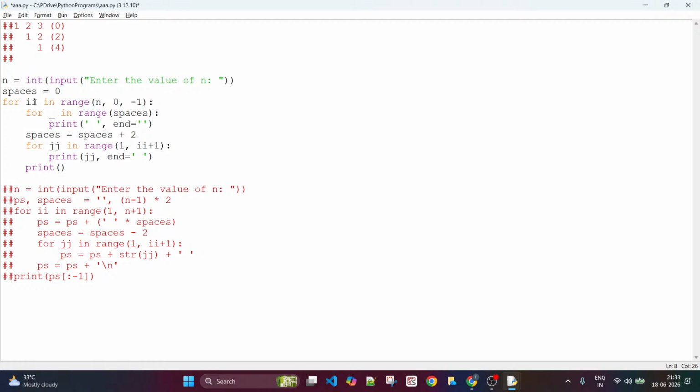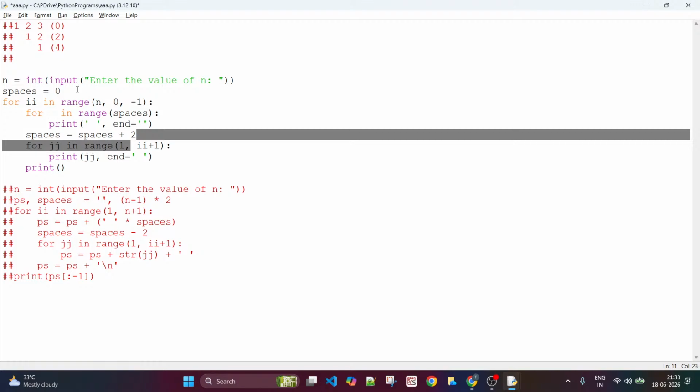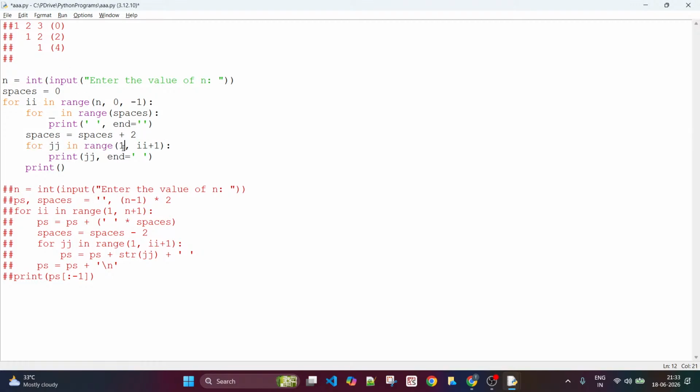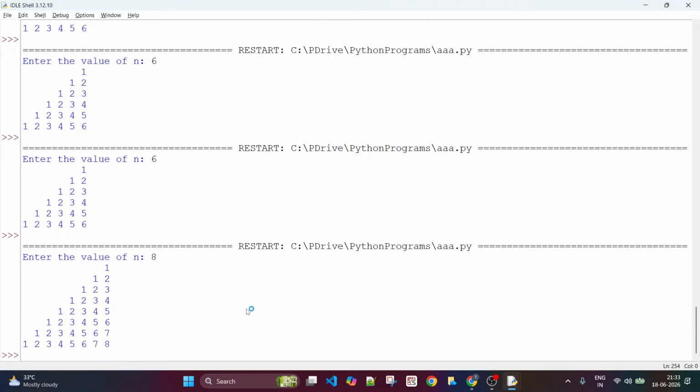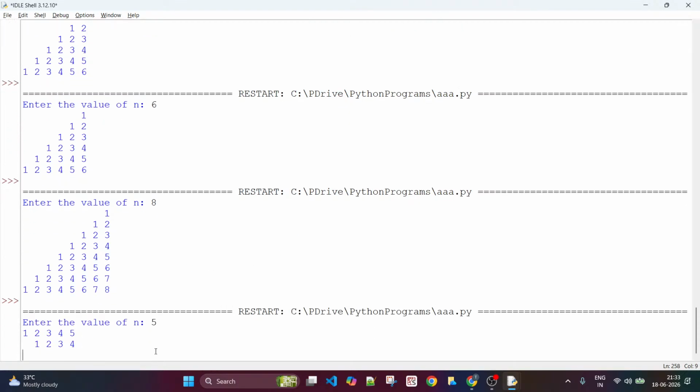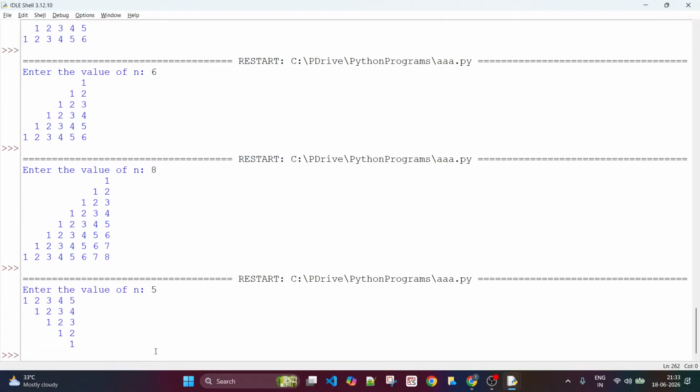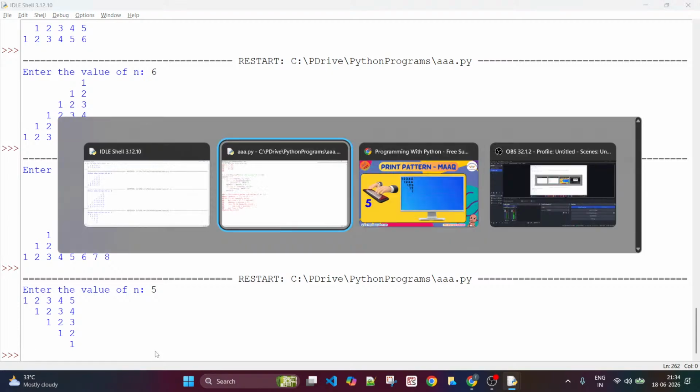So what happens in the next iteration? ii becomes 2, so that you will be printing only 2 elements here. Next ii becomes 1, you will be printing only 1 element here. So this is how you can manage this, right? Let me run this for you. Input is 5. You see, 1, 2, 3, 4, 5, 1, 2, 3, 4, 1, 2, 3, 1, 2, and this is also one kind of right angle triangle, but it is inverted, rotated, or whatever you call it, right?